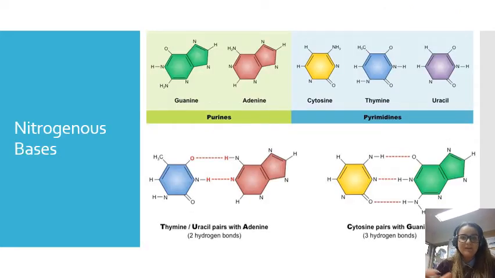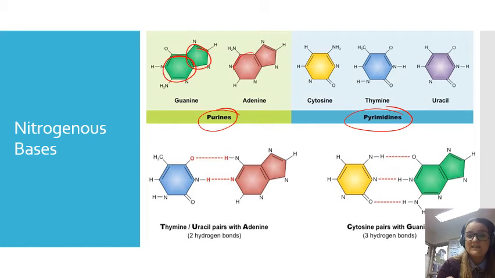So let's unpack the nitrogenous bases a little bit further. You can see there's nitrogens all over this page here, and those nitrogens make up the bases, and we can classify them as two different types. They can be either purines or pyrimidines. Purines are basically a base that's made up of 2 nitrogen rings, and you can see each of those has 2 rings involved, whereas the pyrimidines just have one of those.